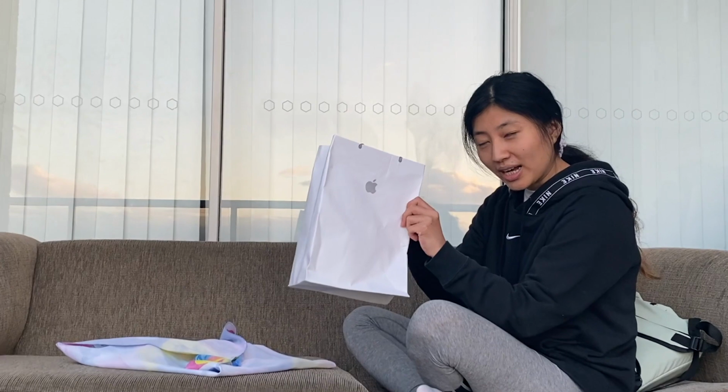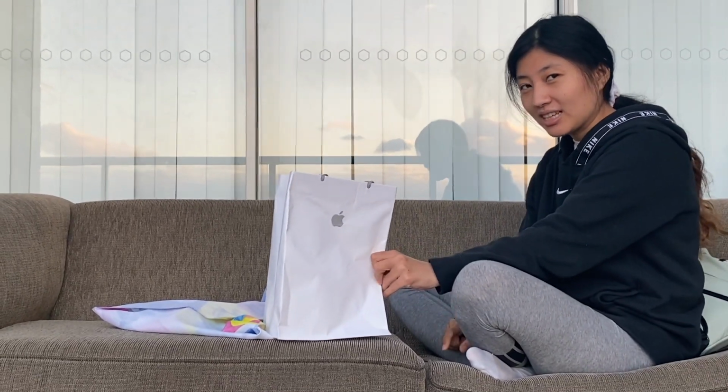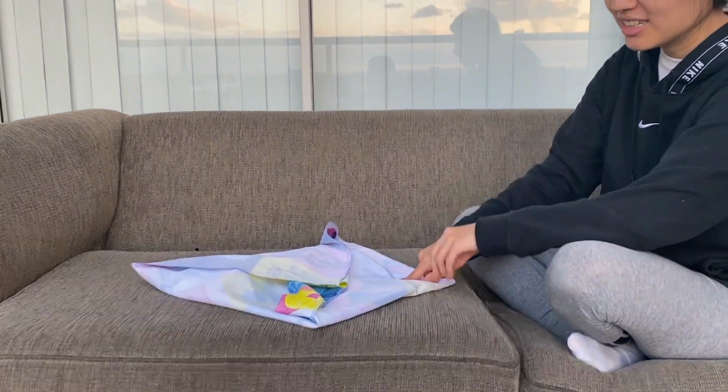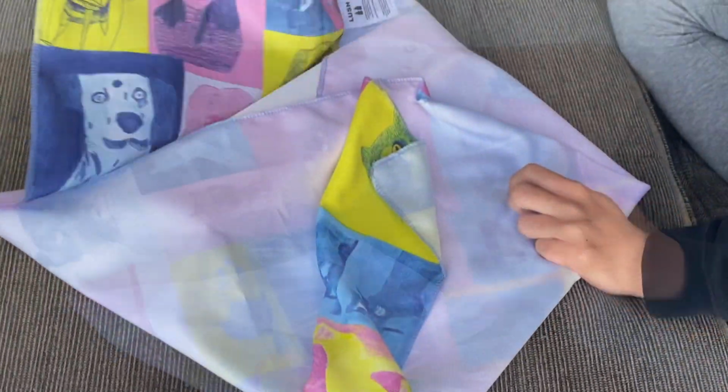So guys, I have a package to share with you, and as you might have already guessed somewhat because of this bag here, I'm going to show you the second step to what it is. So the thing that was supposed to be in here is here, and I'm going to reveal it in 3, 2, 1.